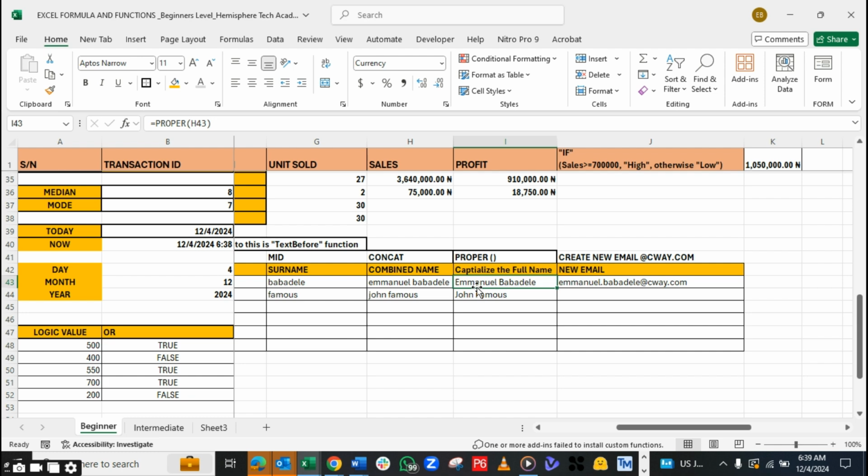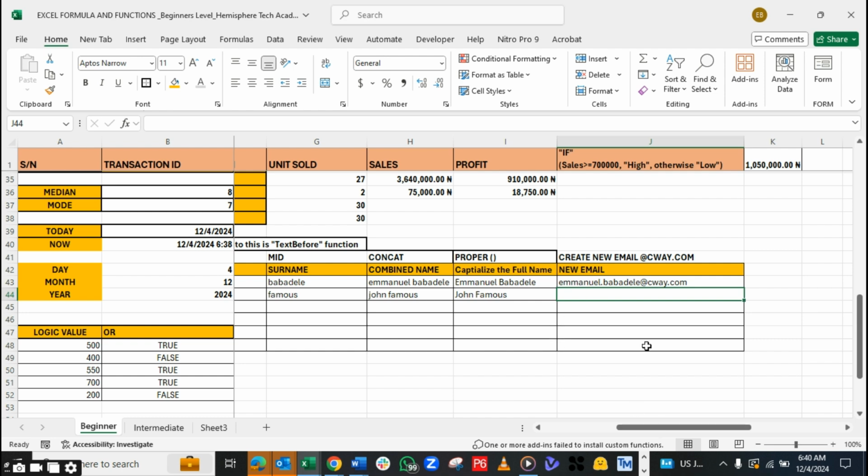And we imagine here that you have a large data set of about 10,000 employees, and we don't want you to start looking at each name and typing at seaway.com. We want you to do this using this understanding of this function to make your work seamless and easy. By the time you have done one, all you need to do is double tap or drag down, and it will pick the same format to extract the email for the rest of the people.